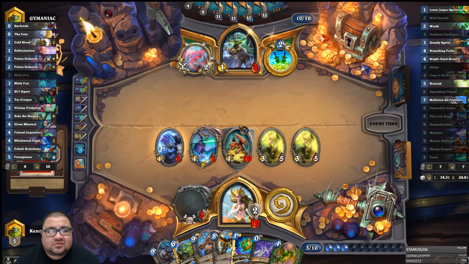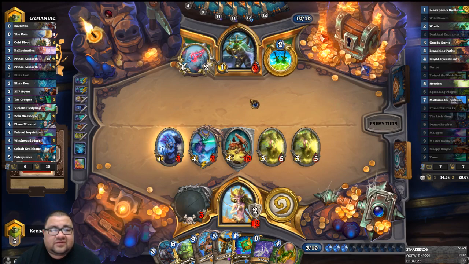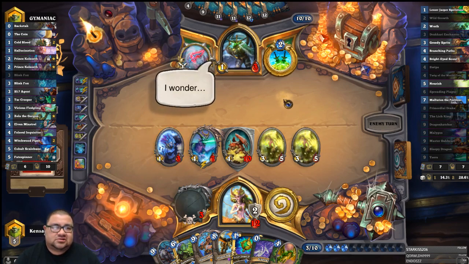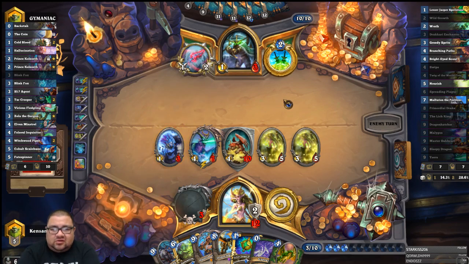Could he find lethal? Like, what could he play here? Both Cold Blood's gone. So, I don't know. Even Leroy, I don't know where he's going to find the burst. Even if he has 4-drop Spellbreaker, I don't think he's going to find the damage here. Probably quit. But you can see the deck's pretty cool. This is a pretty dope deck.